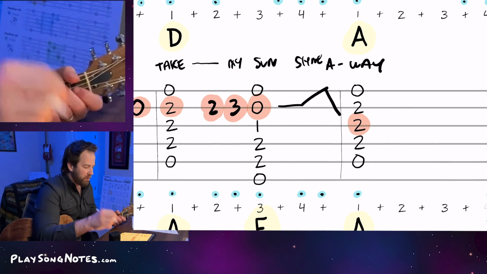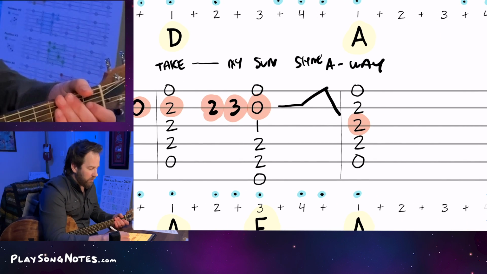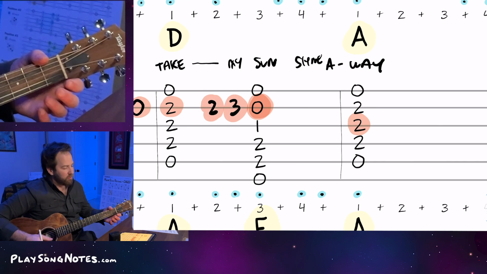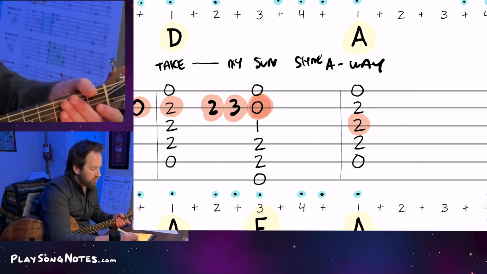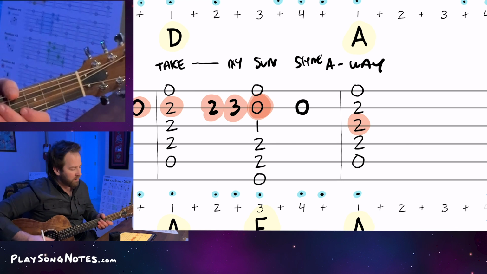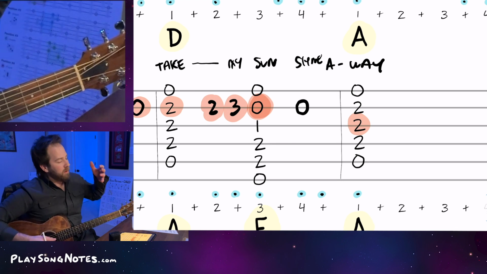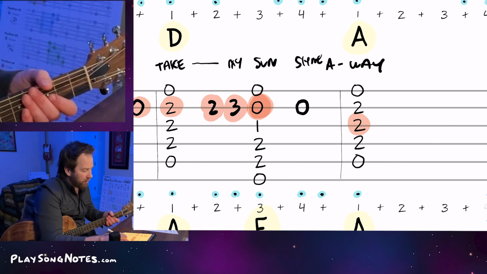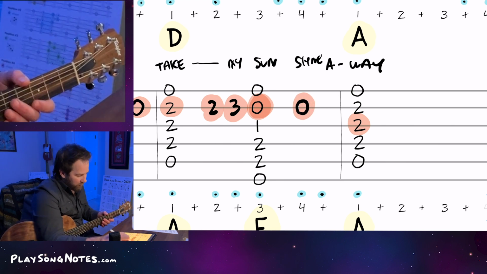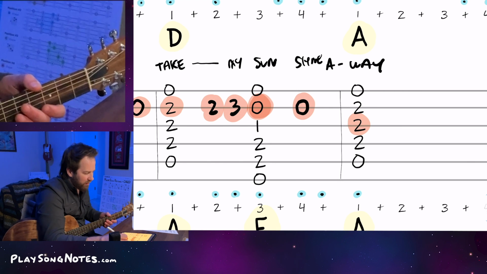Take my sunshine away. So, right here, sun, shine, and it goes up a little bit. So if we're on that open second string, sunshine, let's repeat the second string once, as is the modus operandi of this song. Sunshine, what's one note higher in the A major scale than this note? This is a B, it's a C sharp, which is the second fret.